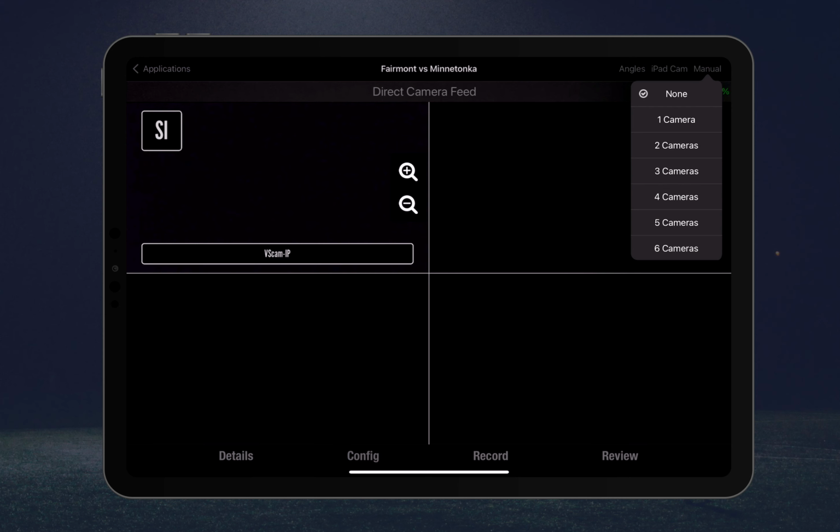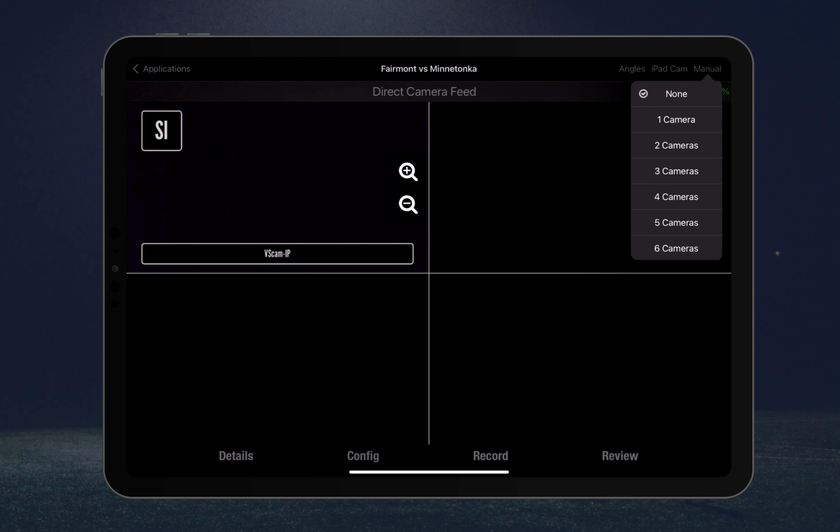So if you have a camcorder plugged into your main sideline, your kit number 1, that's camera number 1. If you've got a 2-camera kit, like a 3x2 kit from us, and you've got an end zone camera plugged in on case number 2, that's camera number 2.